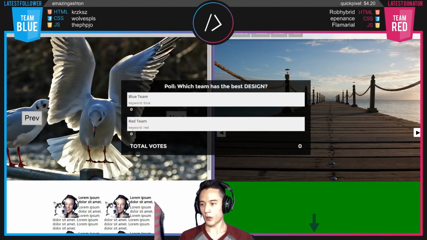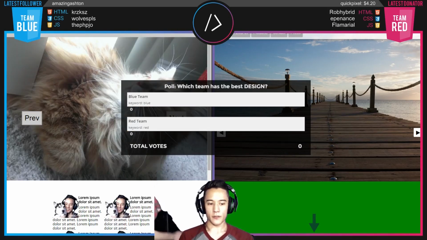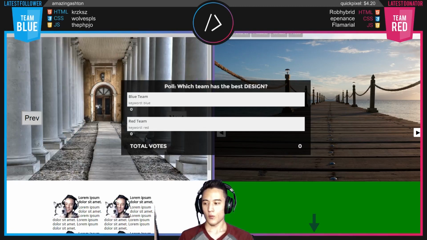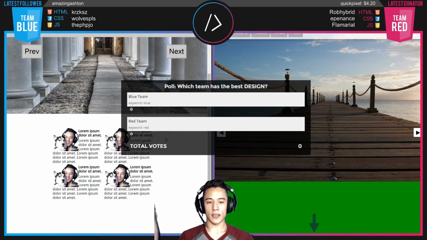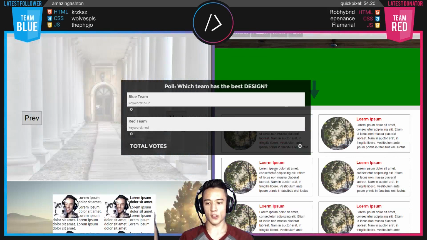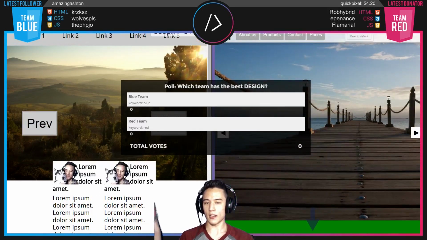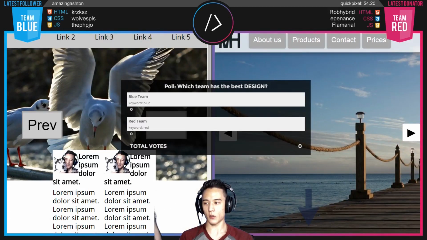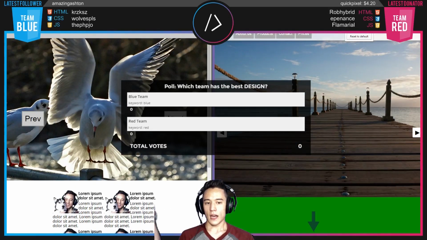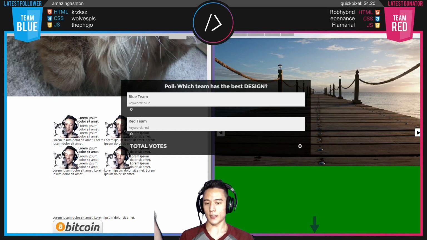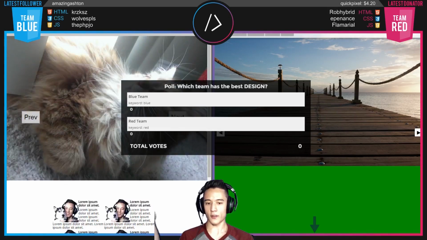And let's create that poll right now. While you guys are voting for this, what I'm going to be doing is just scrolling through here to showcase the different stuff in the website. As you can see, hovering over this, cool little hover effects. No hover effects here, nothing going on over here on the blue team as far as effects.